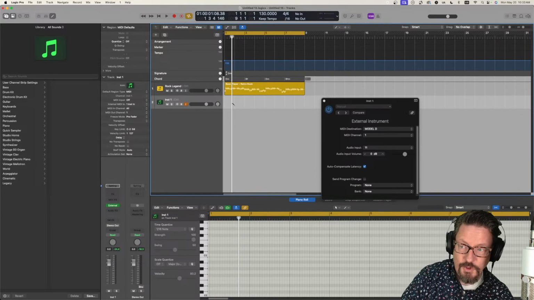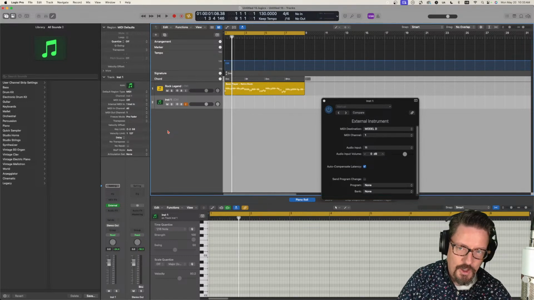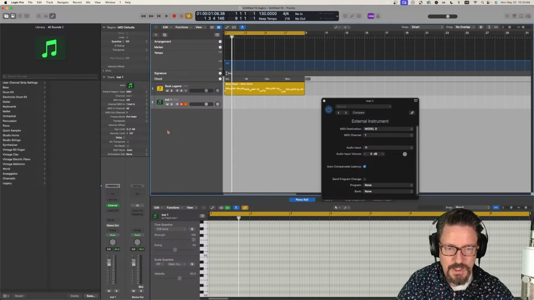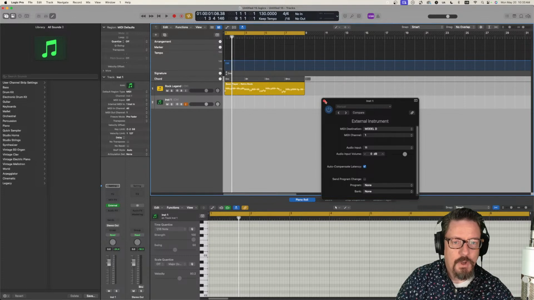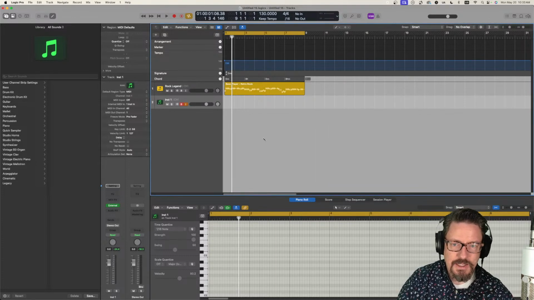I also notice if you're using the internal MIDI in from one track to another track, that if you use MIDI effects on the second track, those will delete your audio when you record. So there's a couple bugs with this I think we have to work out. But those are relatively complicated scenarios.